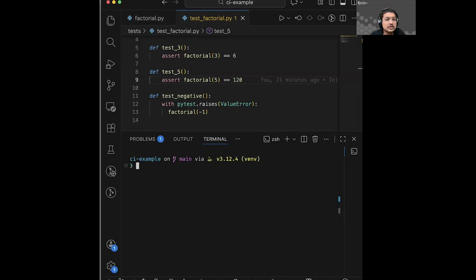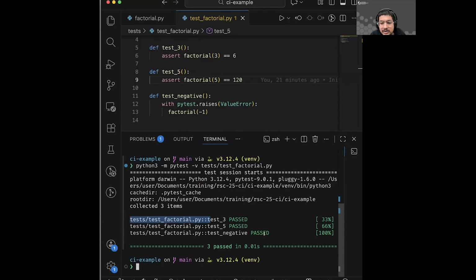Now, we can also execute these tests using a -v, which is basically the flag for using verbose. So if I go back to this command, python3 -m pytest, and then I add a -v here, that means verbose. Now the output that we'll get will have more information about what's happening in the background, or what tests exactly are being executed.